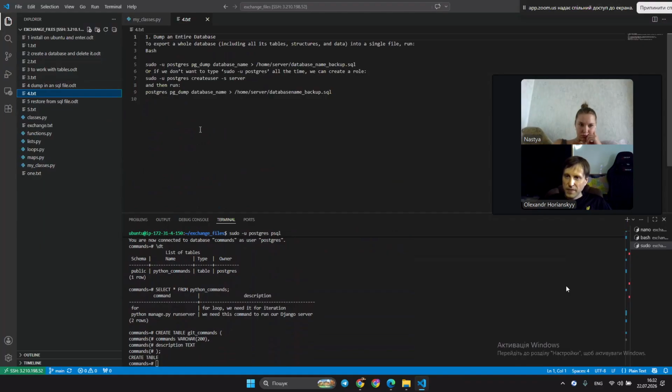I make a copy of my database in an SQL file, and then I push it to GitHub. And if something goes wrong with my website, with my database, I'm not very worried because I can always restore. What is restore?